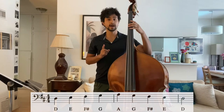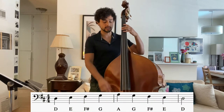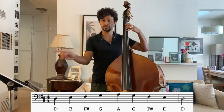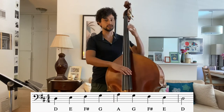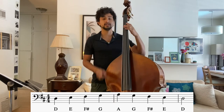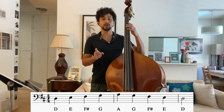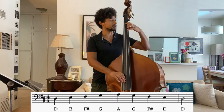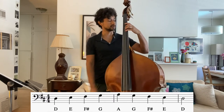First, we'll do half notes at this tempo. That means we'll play like this. D, 2, E, 2, F sharp, 2, G, 2, A. Let's try that together. And 1, 2, 3, 4. D, 2, E, 2, F sharp.